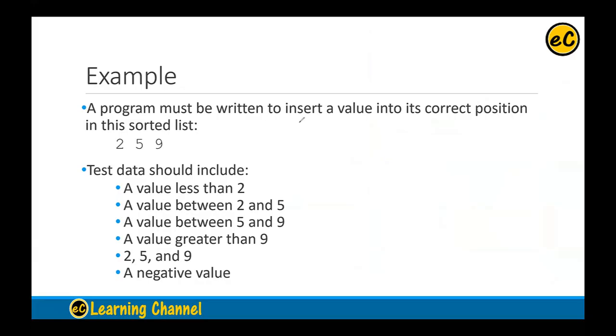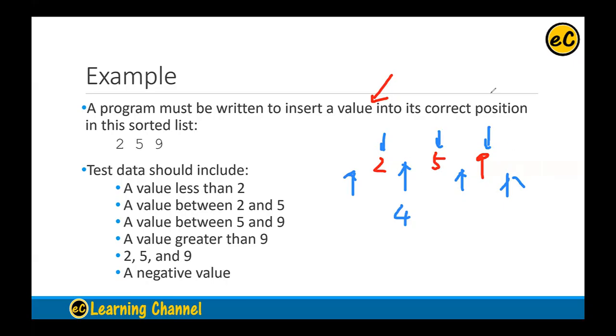If you want to test inserting a value into the correct position, and you already have the data 2, 5, 9, you need to test the data on the points and the data in the regions. So in total there are 4 regions separated by 3 numbers and 3 boundaries. So there are 7 points you need to test at least. That's the minimum test data for 100% coverage. It's something that you need to remember.